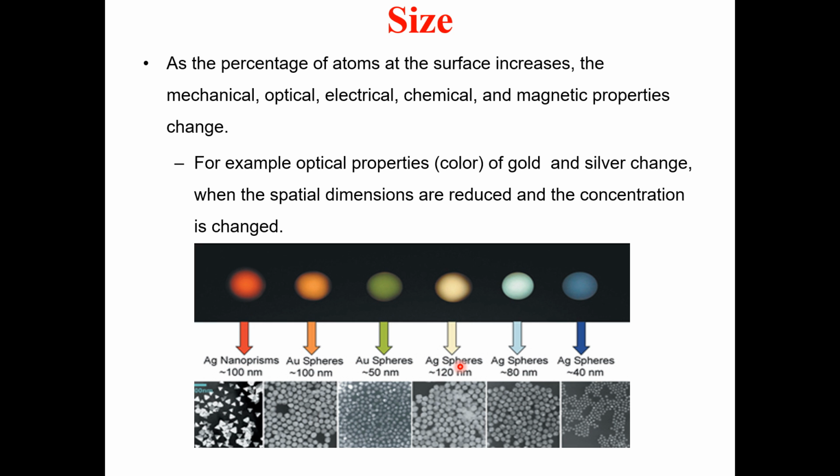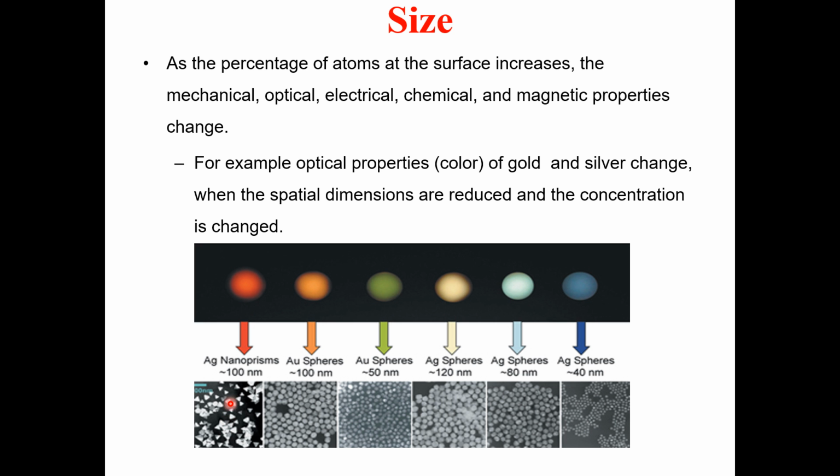But if you reduce the size from 100 nanometers down to 80 nanometers, you can see how the color has changed. If you change this to 40 nanometers, you see what the color looks like. And if you increase the diameter above 100 nanometers, here you can see how it looks. A significant change is observed around 100 nanometers and above. You can see the colors for yourself.